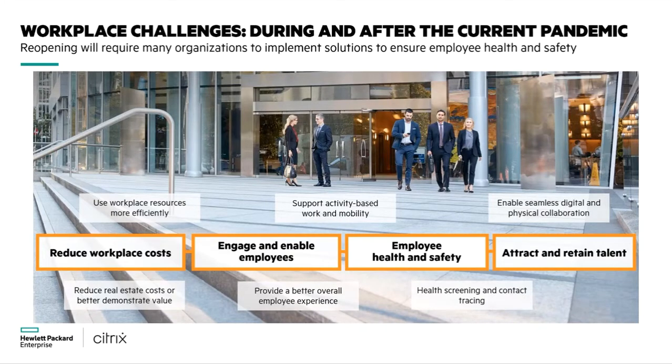I've been working from home for months myself, and were I told that I absolutely have to go back into the office, I'd be a very worried person, and I'd want to be in receipt of lots and lots of clear communication and tools that allow me to make informed choices about how I'm going to interact with that physical workplace. And then finally, I think every business is looking at attracting and retaining the right talent to support their business needs.